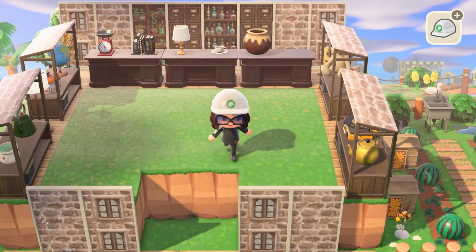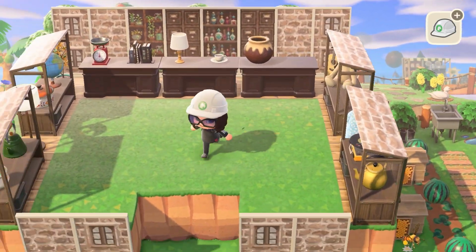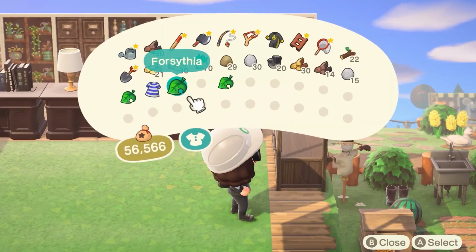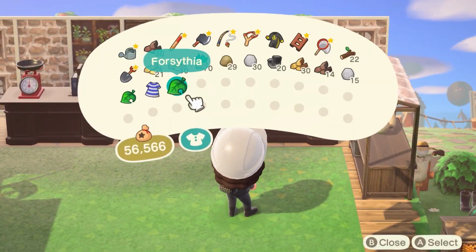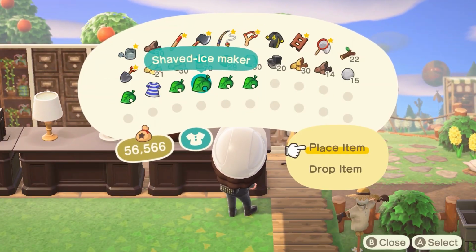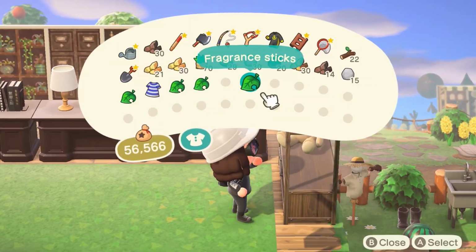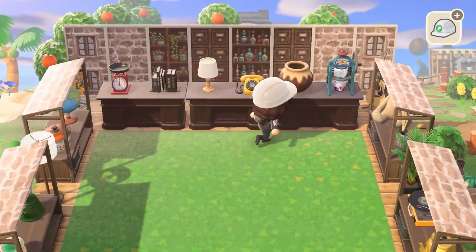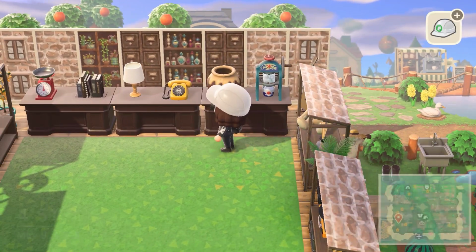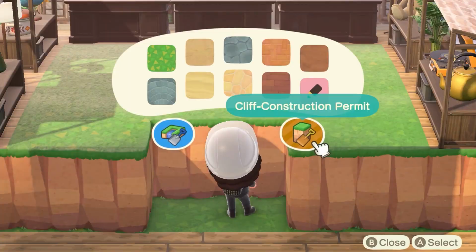So I went ahead and started putting more things. Again, I didn't really have a rhyme or reason. I was just going for bigger items in back of smaller items so that you can see. And I do end up moving some things around as the build progresses. And I just was looking for, again, items that were interesting to look at. Like the shaved ice machine is a super underrated item. It's so interesting and it moves. I think I'm going to move it here in a second. Yeah, it spins around. I love it. I think the colors are super cool as well. It's just a really unique item.